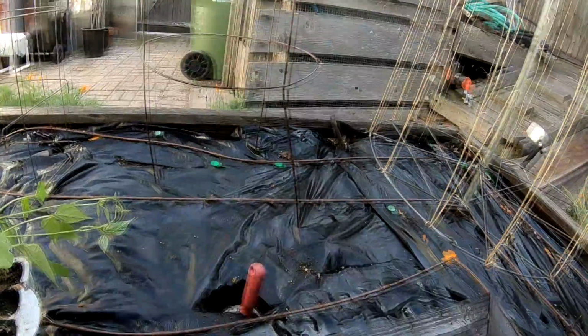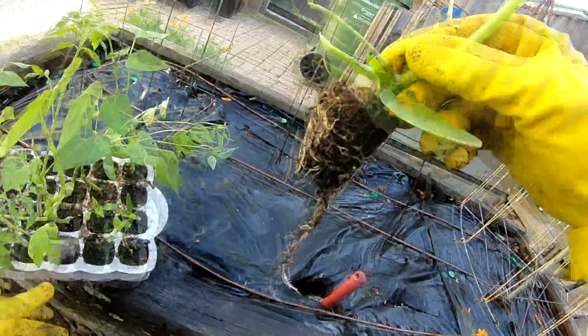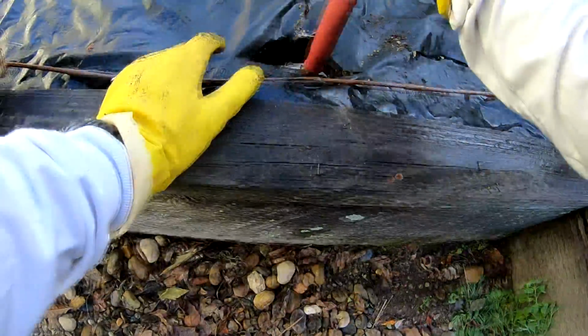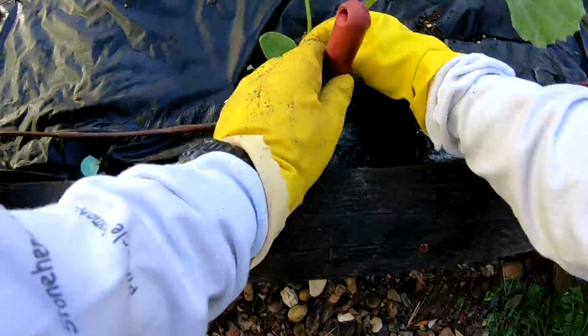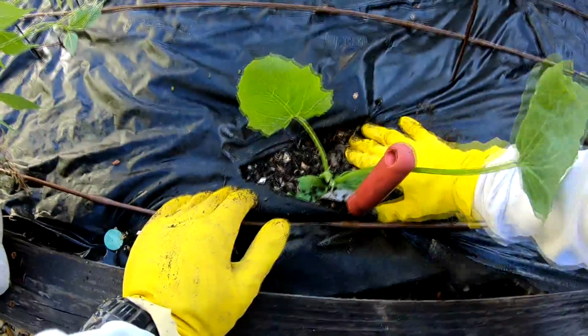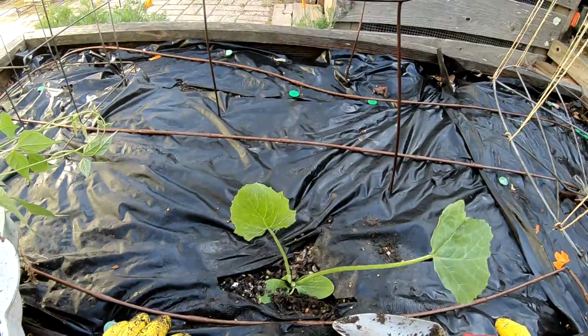And then we just pop the zucchini out. So you just push up from the bottom with your finger. It comes right out. You get a nice root ball there that's tapered, and we got this little extra root coming out the bottom. So we're going to bury these 2 leaves. We don't really need them, and it'll make the plant small. Actually, we're not going to bury it because I see another little shoot coming out here. We'll just put it down close to the soil. Push it in, push the soil around it, and that's good to go. Just pull the trowel out, and there's our first zucchini plant.